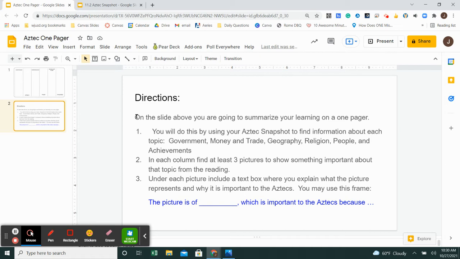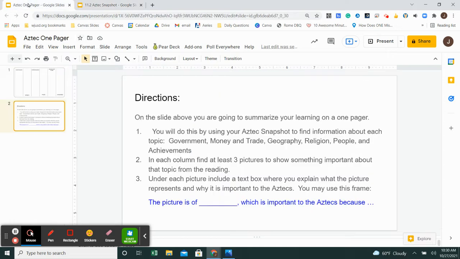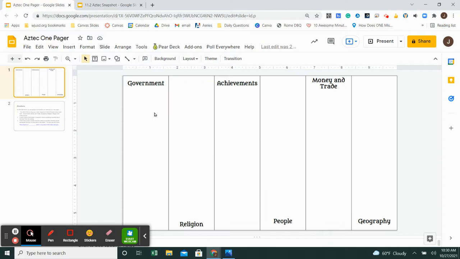For the directions, you are going to use your Aztec snapshot, the reading that we did this week, and you're going to summarize what you learned on one page or one slide. You'll notice you've got your different topics of government, religion, achievements, people, money and trade, and geography.